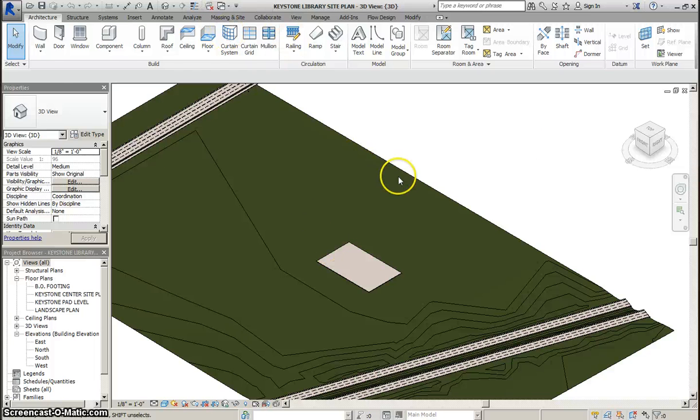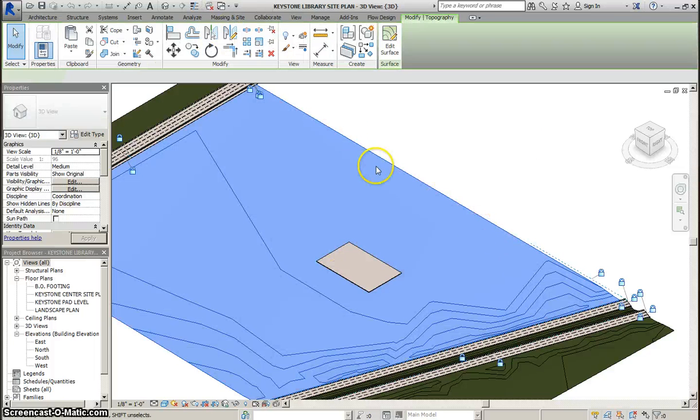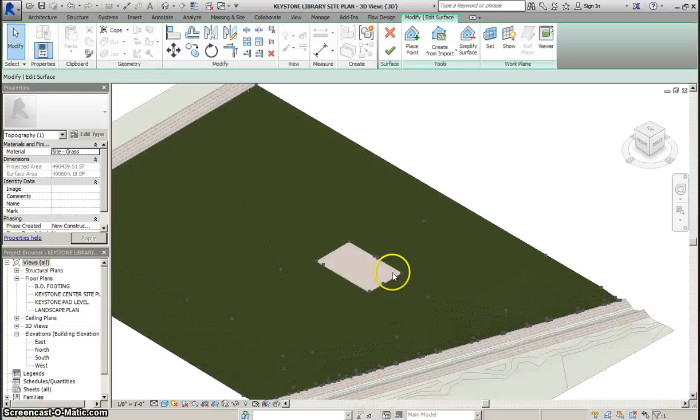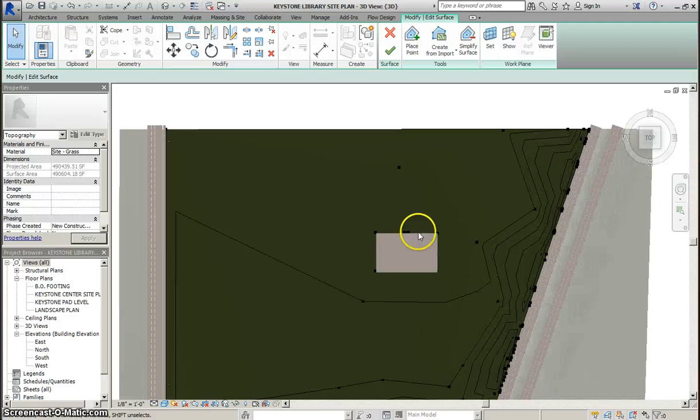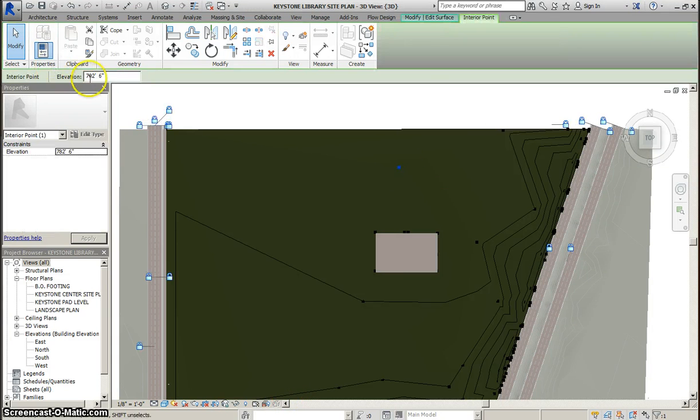So for that, we're just going to select our site and hit Edit Surface. Let's go to our top view. Wherever you want to put your retention pond, you're going to want to know what the elevation is at that spot. So I'm going to put mine right over here. Obviously you have a parking lot and some other things that could potentially get in the way, but that's where I'm going to put mine. I'm going to click on that point, and it tells me that it's 78 feet and 6 inches. So I'm going to just copy that, Control C.